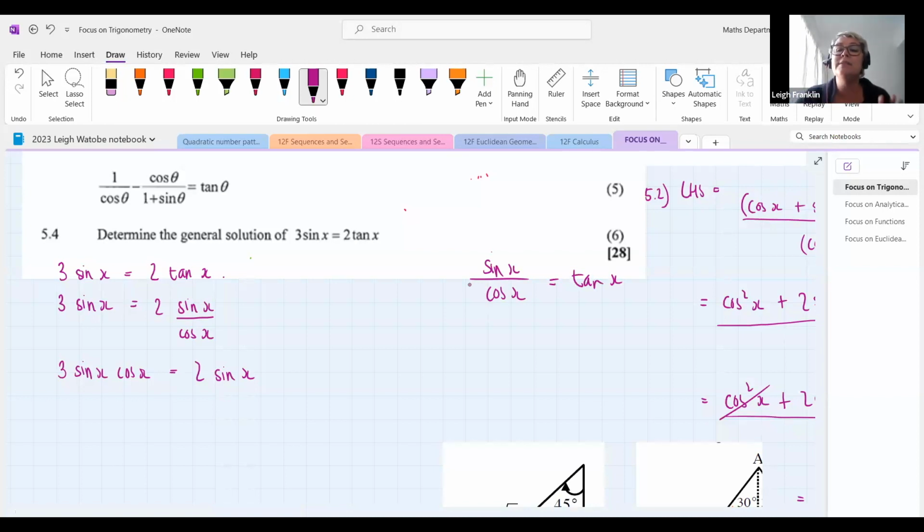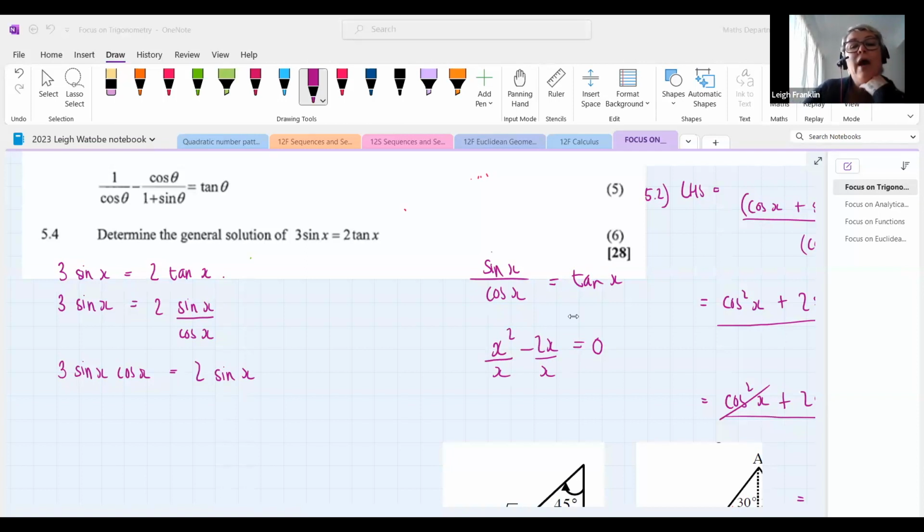Okay, so you can divide sine x by cos x to get tan x, but you cannot divide by sine x. All right, so it's like this. If you have an equation, let's say I'm asking you to solve for x, and I give you x squared minus 2x equals 0. Can I divide by x here and divide by x here? Is that allowed? Am I allowed to divide by x? Is that allowed in an equation?